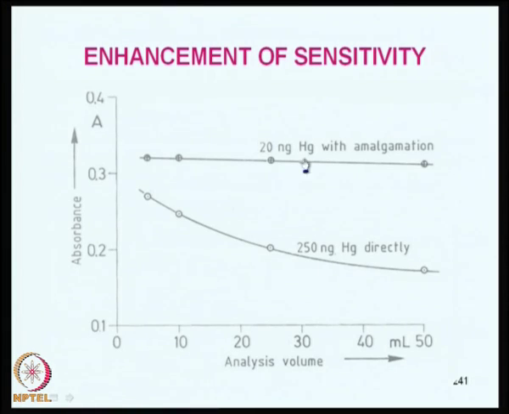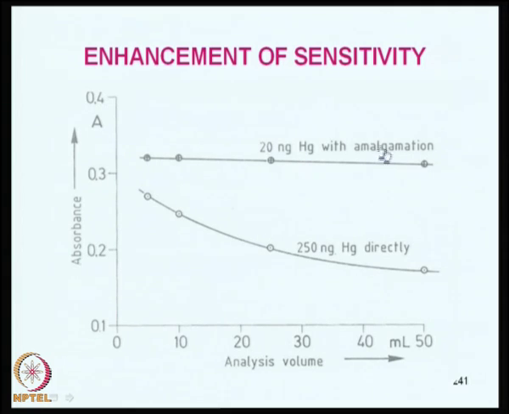So, this is an advantage over hydride generation AAS. In hydride generation, we have one sample, one signal, whereas in mercury I can have 10 samples and one signal. What I do is, first I run the reaction with the first sample, remove the mercury, take another sample, remove the mercury and connect it to the same one. Like that, if you do, you can see in the next slide that what I am showing you here, you can determine 20 nanogram of mercury with the amalgamation technique.